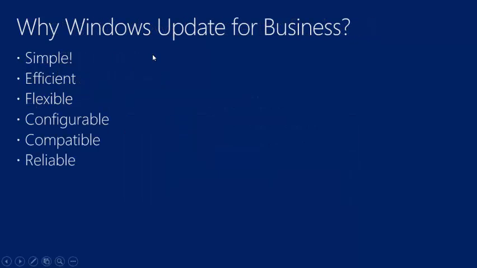So why do we care about Windows Update for Business? Well, put simply, it's simple, right? You'll hear me say this probably a couple of times. There's no longer a need to approve individual updates. There's no longer a need to approve deployments to groups of devices on an ongoing basis. And so on. Yes, there's organization that can be done with Windows Update for Business, and we'll talk about some of that and the ways you do it and so on.